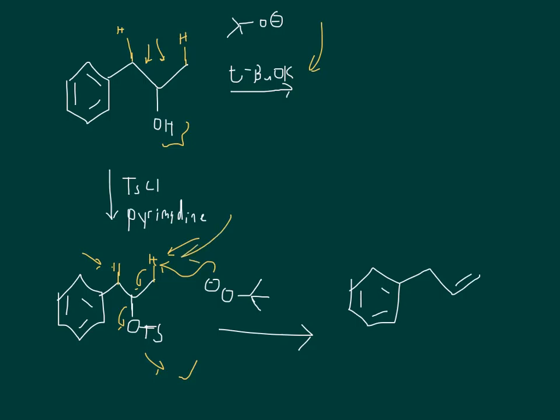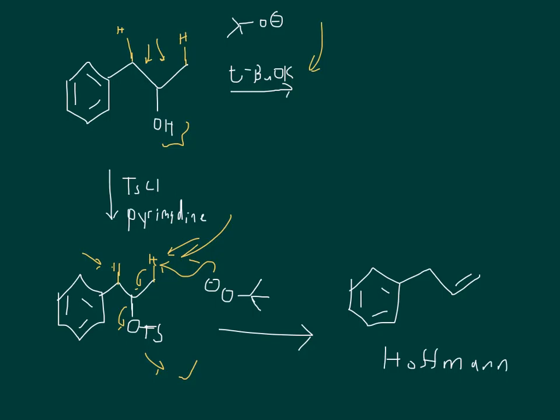Now the specificity, the preference for abstracting this proton over here, we'll look at more closely in one of our later videos. But considering that we had a bulky base, the steric hindrance allowed us to prefer the beta proton on the right compared to the one on the left. And we refer to this product as the Hofmann product, meaning the less substituted product.